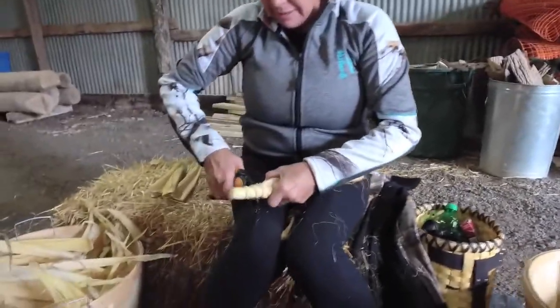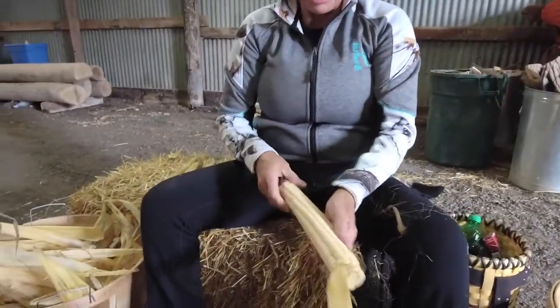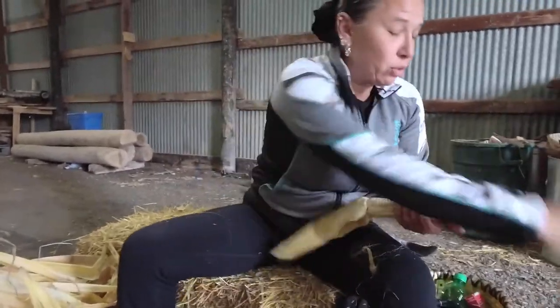So how is this corn used, Ange? Like, traditionally, what would people be doing with it, and what are things that you've been able to use it for? This is one of our main staples. You know, there's more than one way to eat it as just white corn.